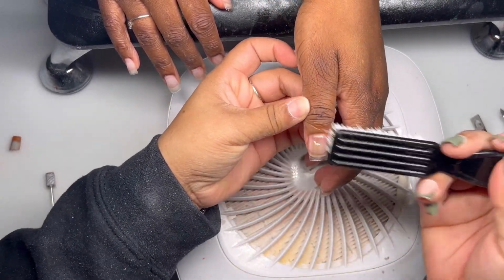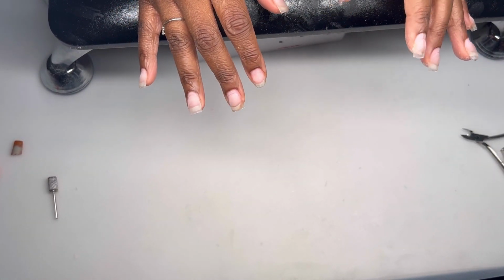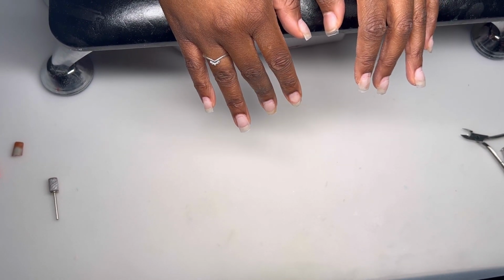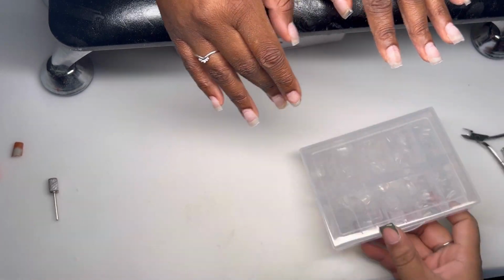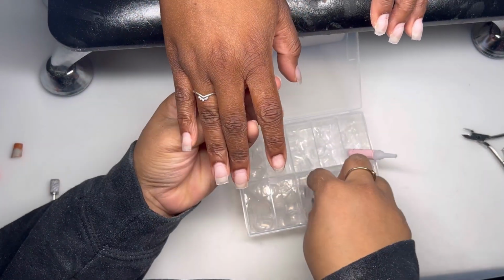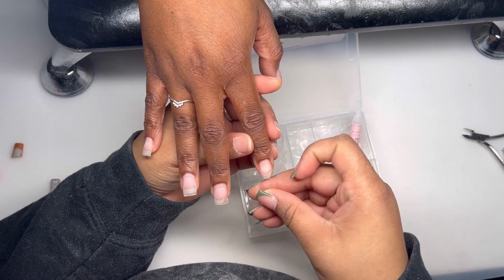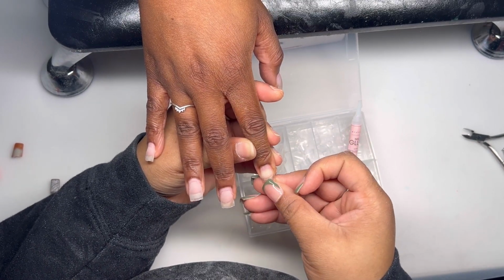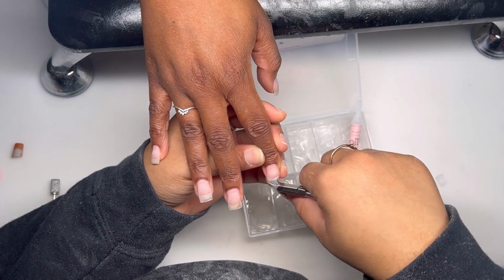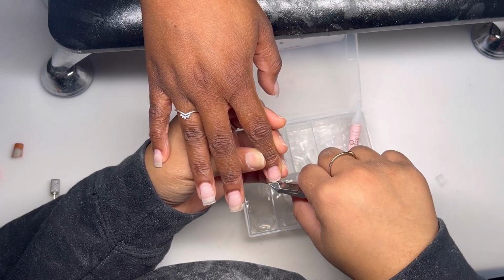So now we're cleansing the nail with the mix that I make. You guys know I do half acetone, half alcohol, equal parts. The alcohol is usually 70%. But this is just to dry the nail plate out. I use this as a dehydrator, and I use it as nail cleanser. So you will see me use it twice. I usually do it twice on every set. I do it before I put the tip on, to make sure that it sticks correctly, and then I'm also going to use it before I apply the acrylic.